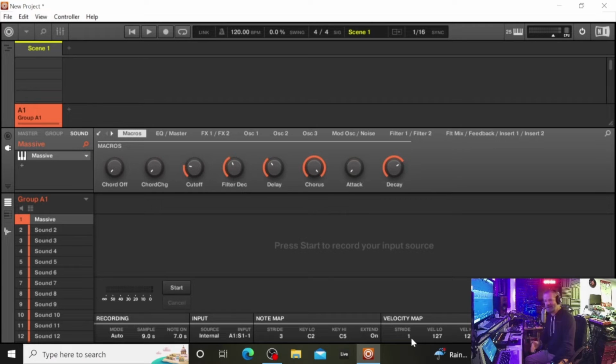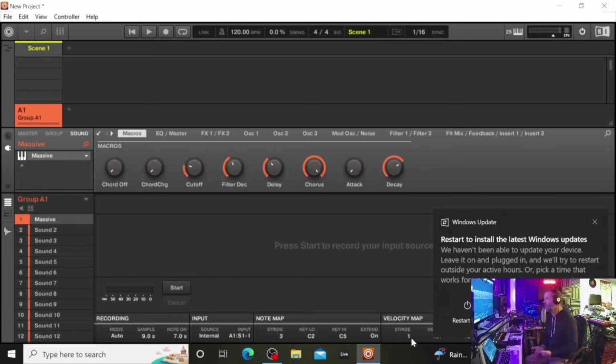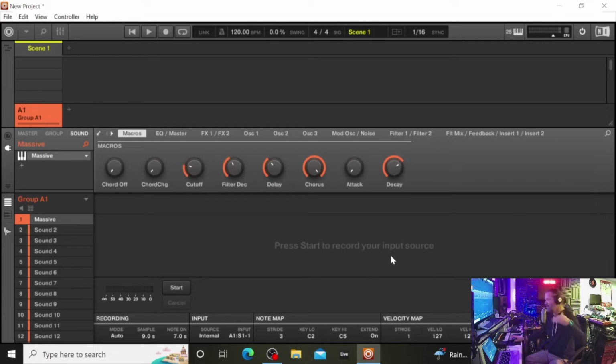So you don't necessarily need that. It depends on the sound that you're using. If you're sampling something like a drum, you may want a bigger range like that. But for now, we're just going to leave it. As long as they're the same amounts, 127 and 127, then it will be fine.